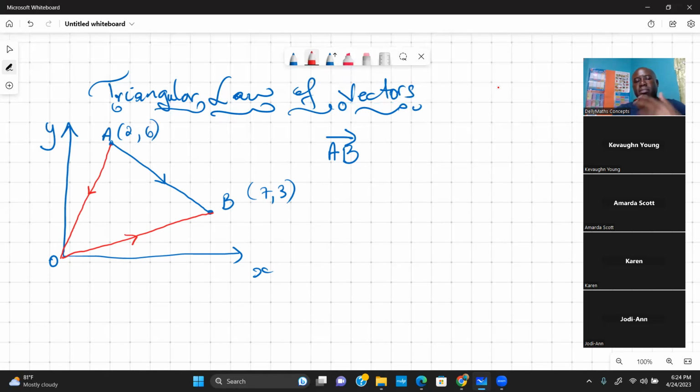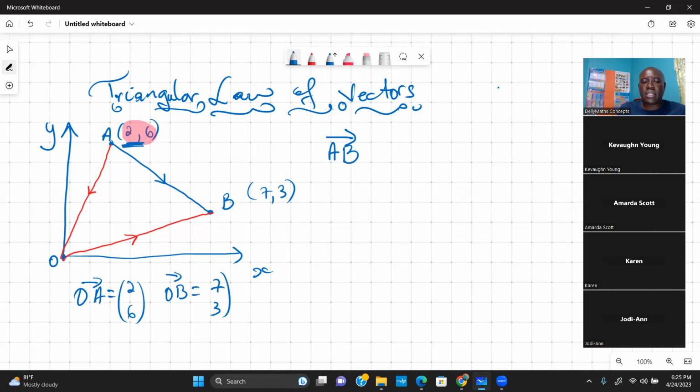So what I'm suggesting is, there is always that triangle that is linking. Now, if you look at this, remember the last class, we said that if you have the coordinate of a point, you technically have the position vector. So I could write it so you could see. We have O, A, and that is (2, 6). That's the original thing. It was not given to you, but the fact that you get the coordinate for the point A and you are on the grid, then you have the vector from O to A, which is (2, 6). And you also have O to B, which is (7, 3). We spoke about that last class.